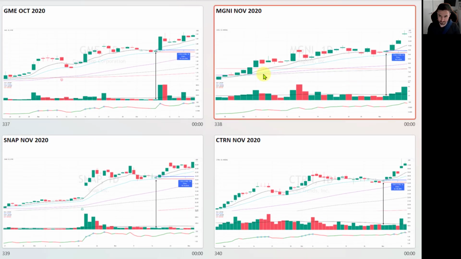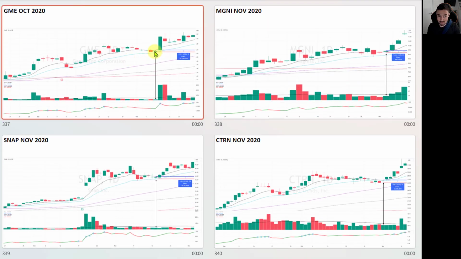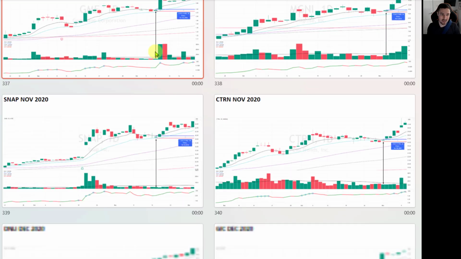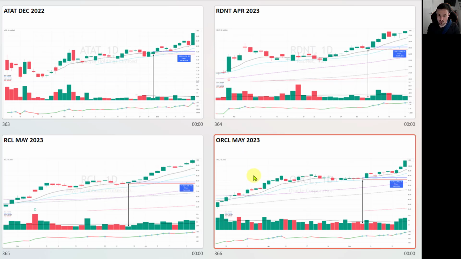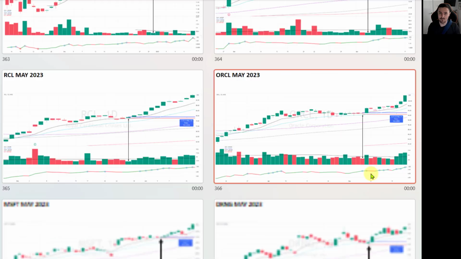Fast forward again. GME, okay, low volume inside bar before it went absolutely crazy on the 10 day, 21 day EMA. Let's see if we can find some other ones. RCL, which is a cruise liner, okay, low volume inside bar, 10 day EMA when the stock had been basing and building this quasi Davis box. Oracle, big stock, sure many of you will know about it. Nice uptrend here, starts pulling into the key daily moving averages, 10 day, 21 day EMA, low volume inside bar, hits a 52-week high on the inside bar. It looks to be just about an inside bar in the base, and then a really nice move.